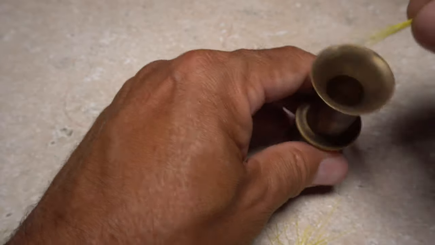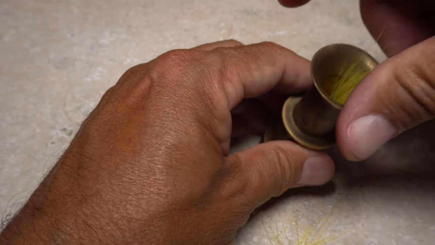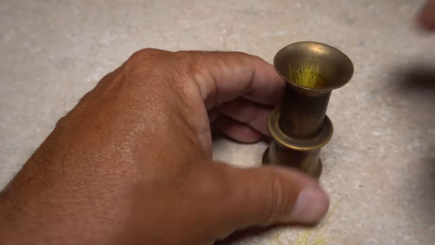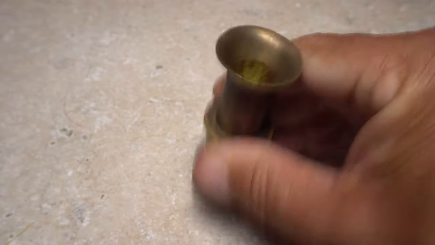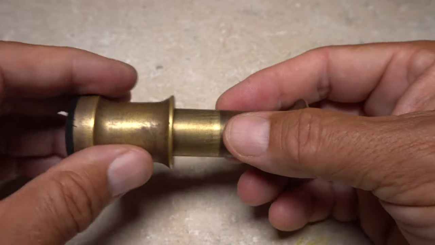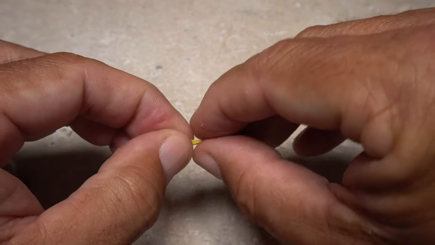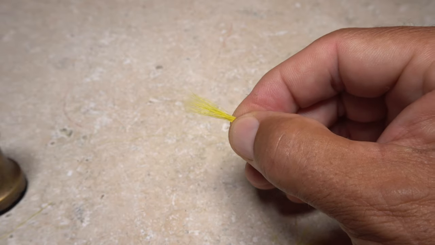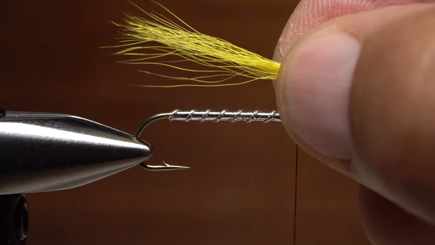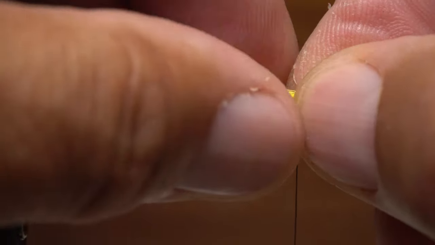Feed that hair tips first into a stacker. One with a wide mouth works very well. Then, give the bucktail a real good stacking. Once done, open the stacker and get hold of the hair tips with the fingers of your left hand, then pass the clump to your right. Measure to form a wing that extends to the back edge of the hook bend.